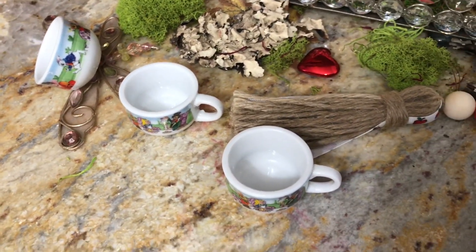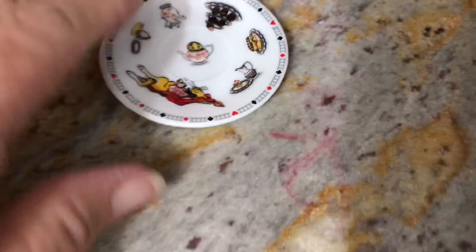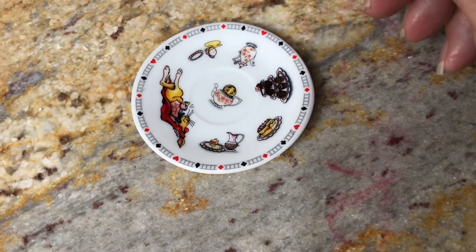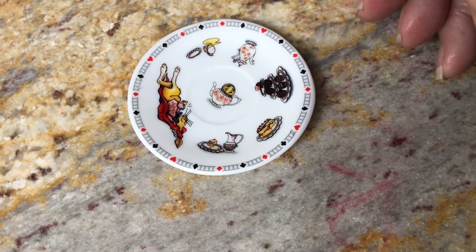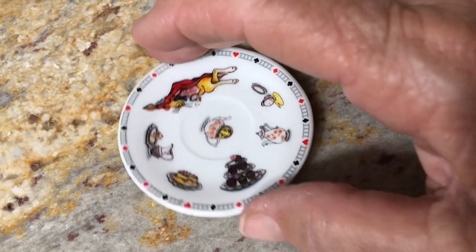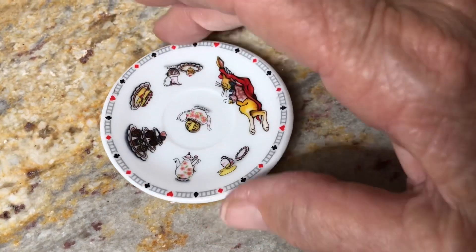Let me put everything back how I had it. Oh, I guess I should show you a plate since I tore everything apart — and these are just beautiful too. See the March Hare all passed out. And we have our little plate of food and a container of water, and then of course what would a party be without goodies and all the foods that go with it? Is this not beautiful? And of course we have to have a beautiful teapot.